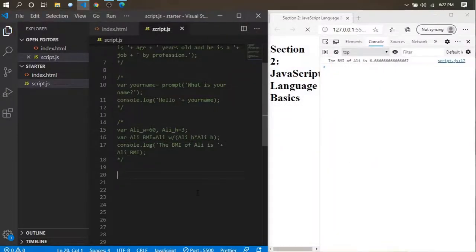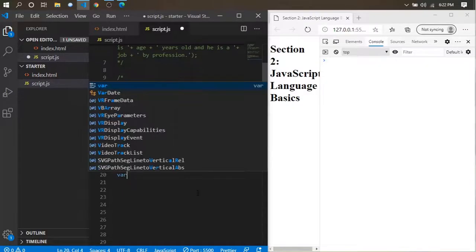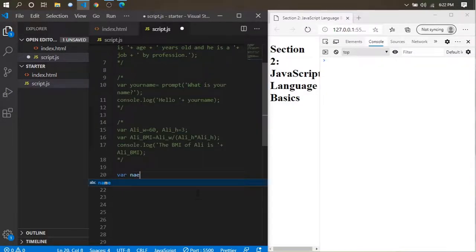Okay, so now let's talk about if-else statements. So let's say I have a variable of, let's say, a name, and it is, let's say, anyone, again Mr. Ali, and let's know his civil status.